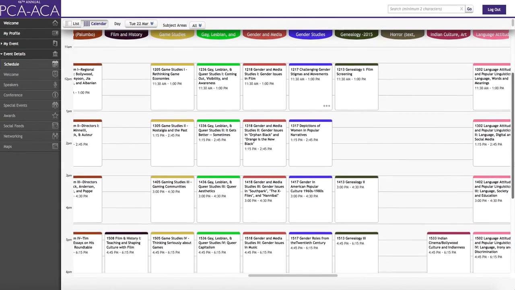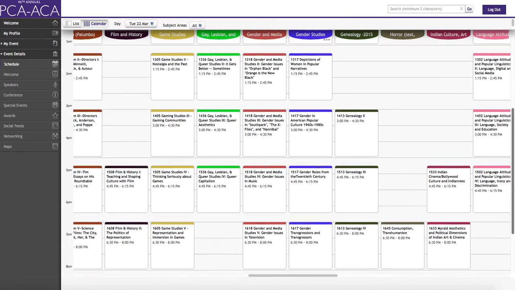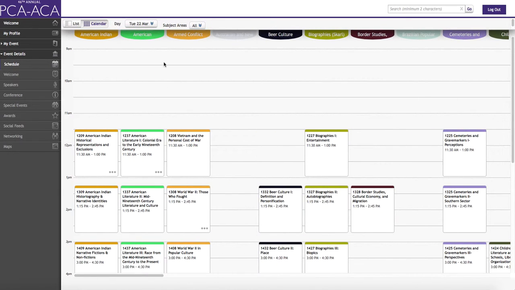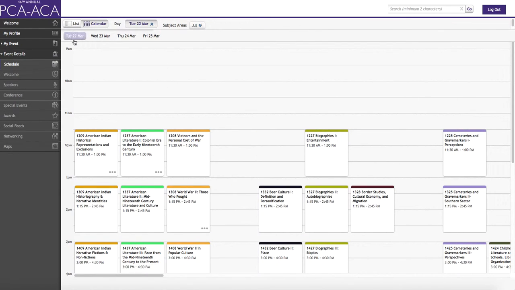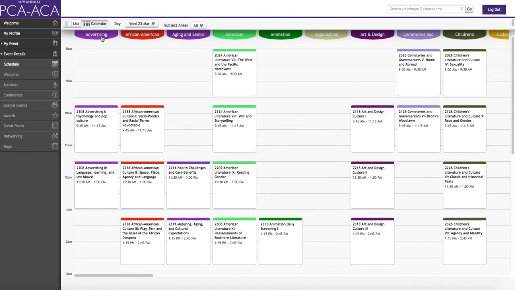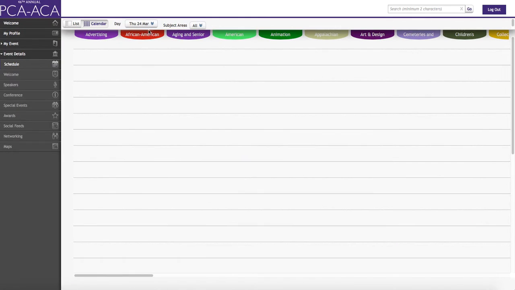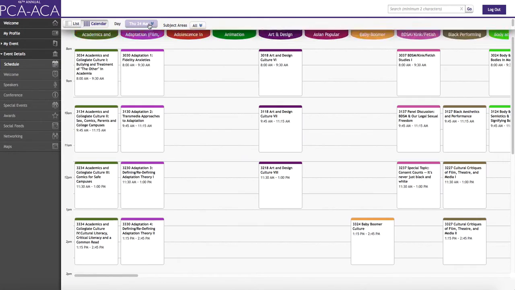You can scroll down to see the different time blocks available. At the top, I would like to point out again that you can toggle between the different dates of the conference, so you can see different sessions that are available throughout the conference journey.